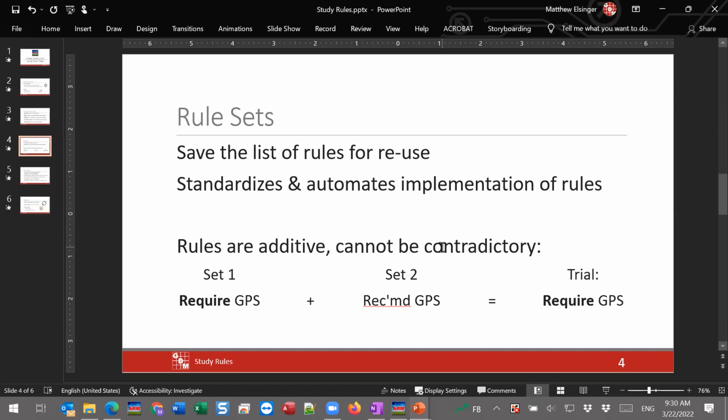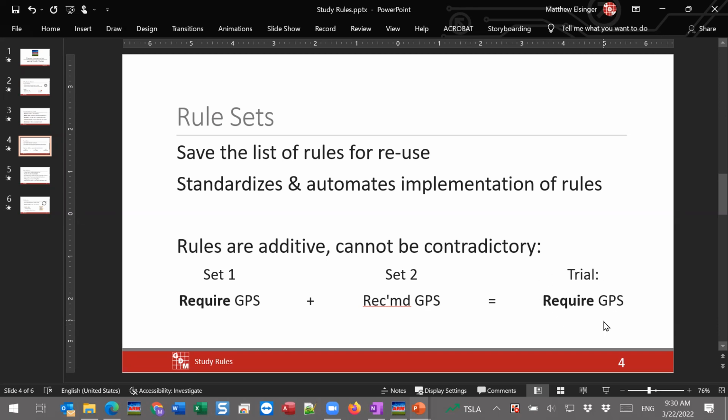So these rules and bringing in rule sets really are additive, but you can't contradict yourself either. So in this logic, ARM will just take care of automatically when it's loading in a rule set. Let's say that first baseline set has the required GPS field, just like we had in our example. You can't come in and load a different rule set that maybe only recommends GPS. That's kind of a weaker rule, if you will, less strict. When you add that second rule, ARM is going to see that there's already a more strict rule, so there's no way we're going to loosen up that restriction just because you brought in a set that has a rule that's less strict.